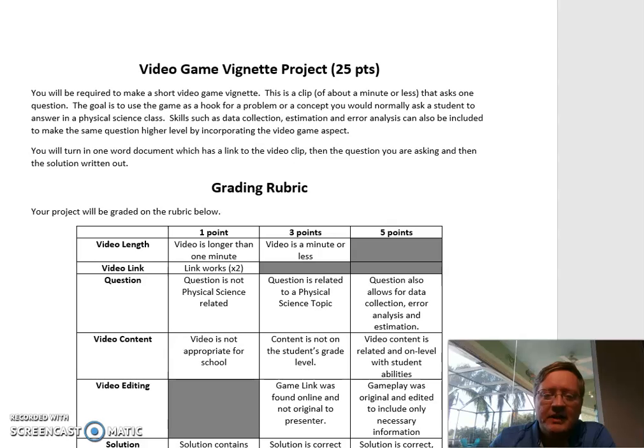Basically, the essence of this is you're taking a back of the book problem. Remember the activities you do in our physical science course, like you're traveling at a certain speed, you go this far, how long does it take you to get there? Well, instead of using these back of the book problems, take a clip of a video game and turn that into a physical science based problem. It could be quantitative, which is something involving numbers, or it could be more of a qualitative type question. The essence is that we're using the game as a hook to capture our students' interest. Once we have their interest, we can sneak in some of the academic learning.